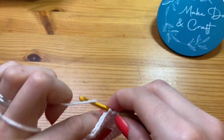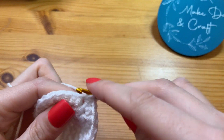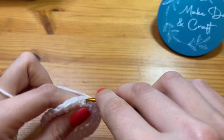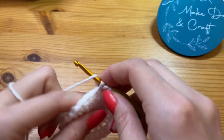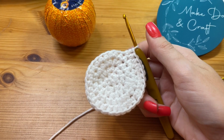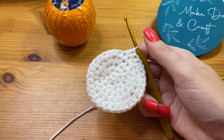So I'll just run through once more. So 1 increase followed by 3 half double crochets, 2 and 3. So finish off this round and I'll meet you back at the end. When you completed round 5, you should have a total of 30 stitches.